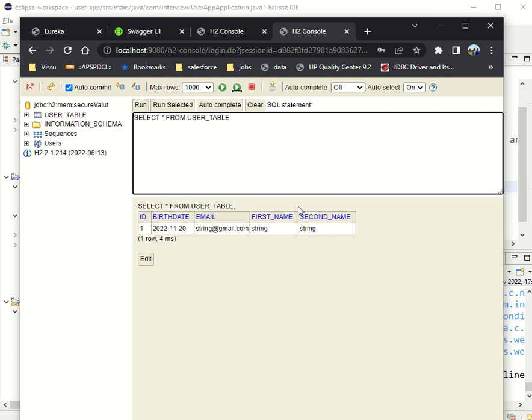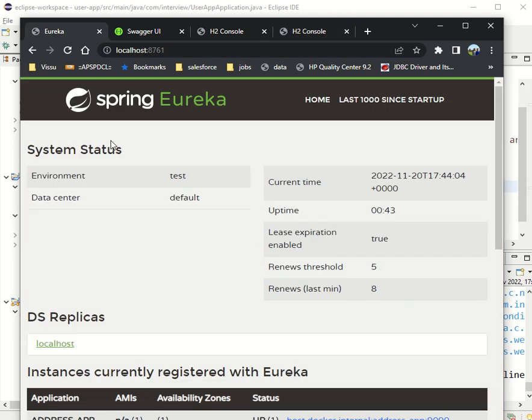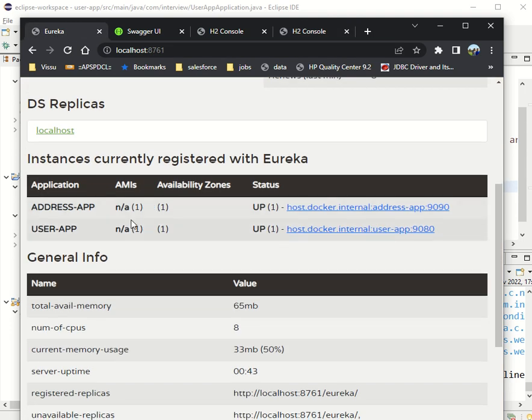Just to recap what we have done today: we have created a naming server and, using Eureka naming services, we have registered our microservices there. We are using the load balancer annotation on a REST template so that it can find multiple instances. In order to do that, I'll go to Eclipse and create another instance of the address app.